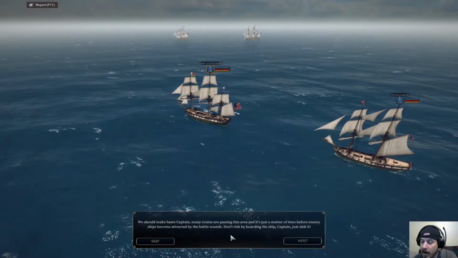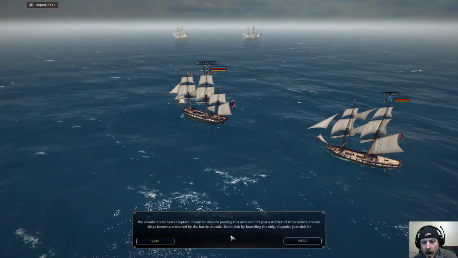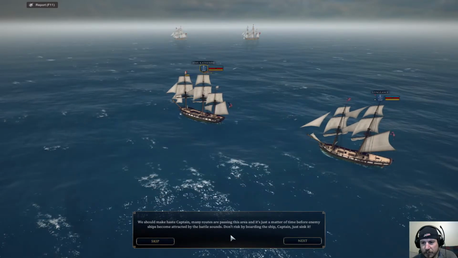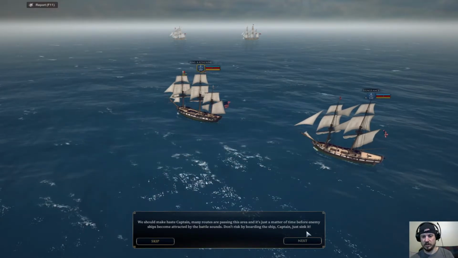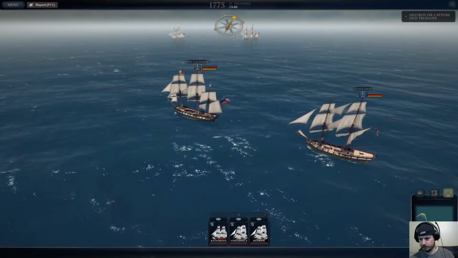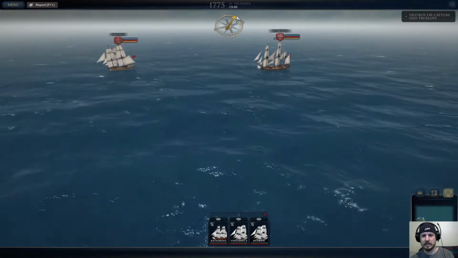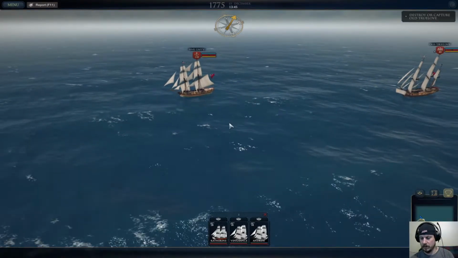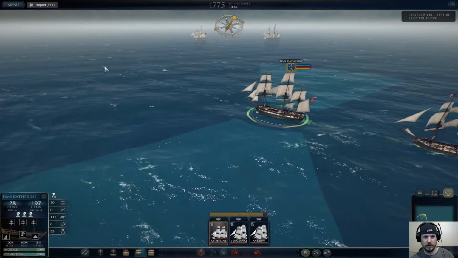I see. So we have the Old True Love and the HMS Unity. This may be the scenario I was thinking of before, where other British ships will arrive on the scene if we are not quick. But our goal, we will take both these ships. That is our goal. Let's pause this for a second. Now, wind is southwest. And so we're going to have to try to stay our course here.